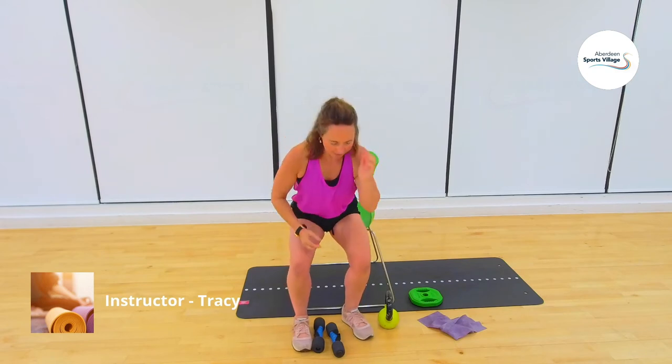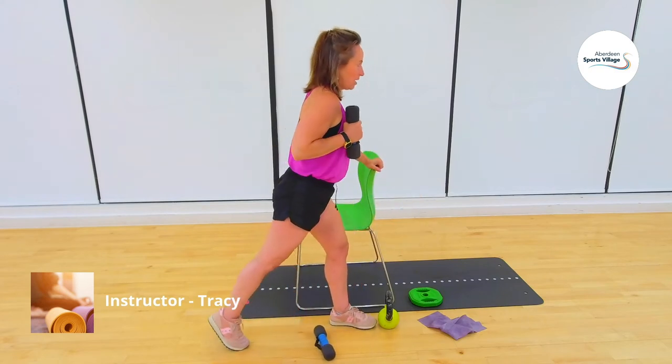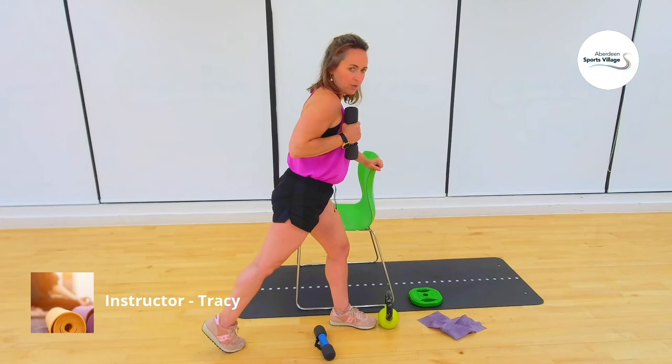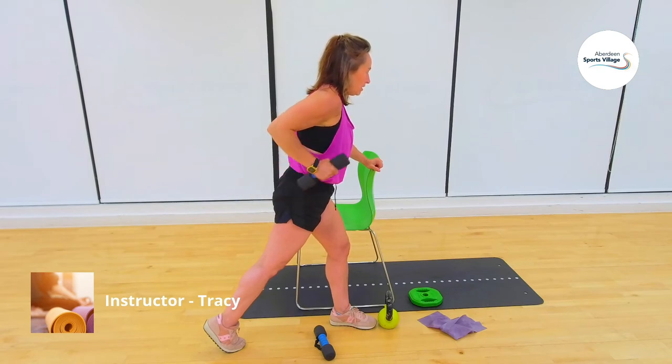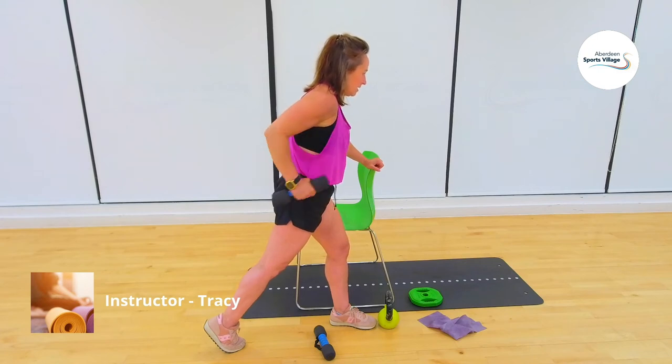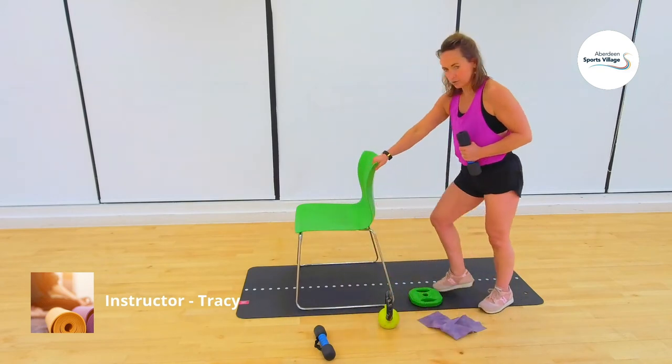Our tricep kickbacks, I'm going to stand up for that one in a split stance, one foot in front of the other, and I'm going to kick it back. Three, two, one. Go. Squeeze. Two. Three. Four. Target the back of the arms. Five. Six. Seven. Eight, nine, ten.